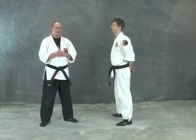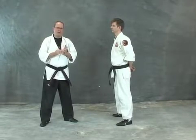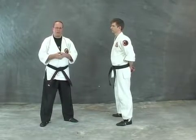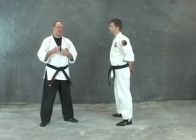Another concept of what we're doing with finger locks, wrist locks, really anything, is the palm theory. Basically, the palm theory means that the body's going to go whichever direction the palm happens to be facing. When we've done a couple of different variations of finger locks, you've probably seen it, but I wanted to bring it to your attention.